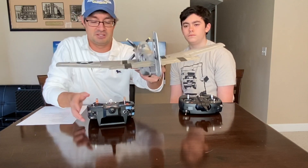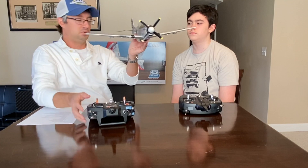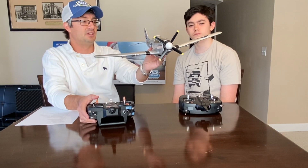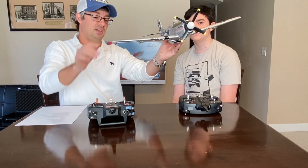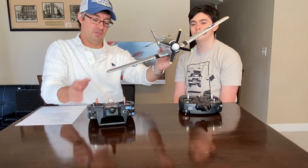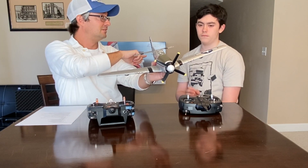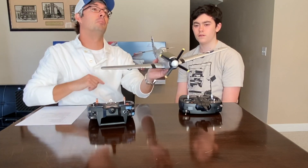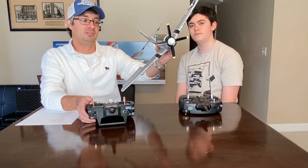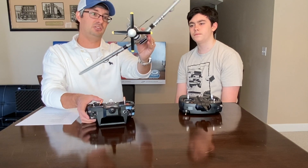These are some very old noisy servos by the way. So if I want to make a right turn, I move the aileron stick to the right — the right aileron goes up and the left aileron goes down. The aileron in the up position is spoiling the lift, dropping that side down, while the other side going down creates more camber, and more camber means more lift. So that side goes up — that's how the airplane banks.